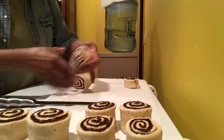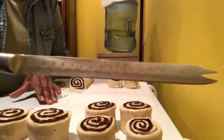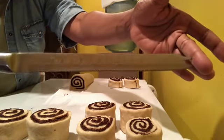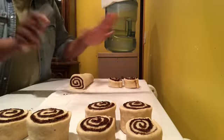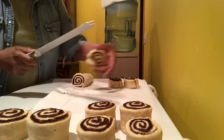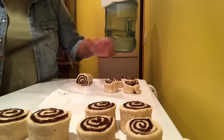Oh, and let me share something too that really helps. Any kind of serrated bread knife, you see how this knife has those ridges? Anytime you hear them say a serrated knife or bread knife, it's the best for cutting any kind of bread, dough, yeast rolls, cinnamon rolls. It cuts so easy and quick. And you just pick it up.